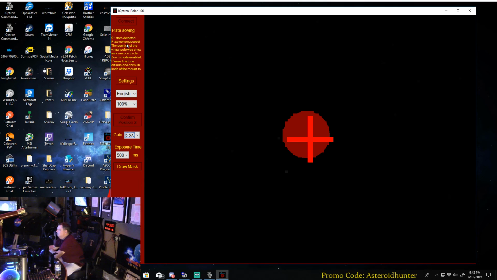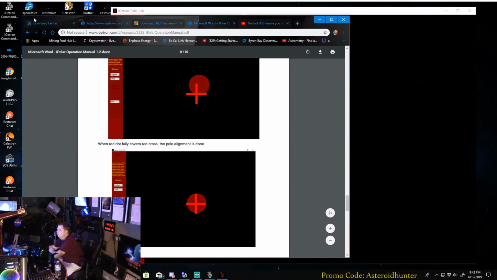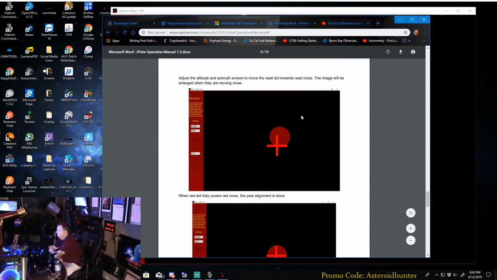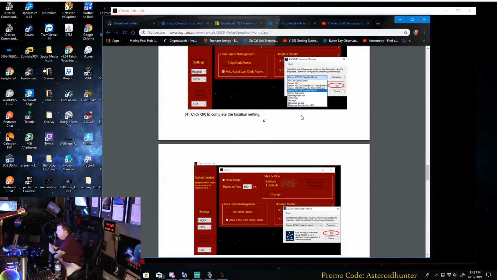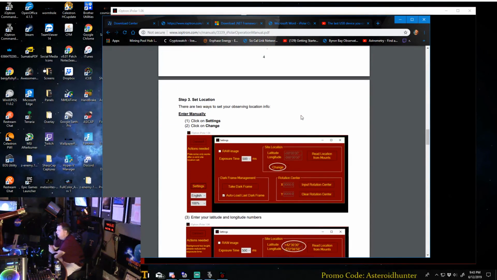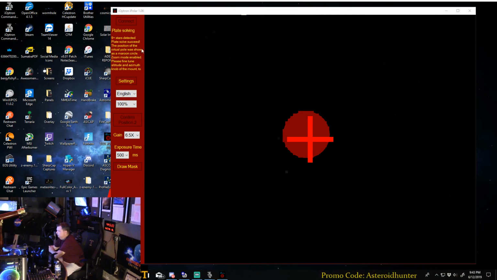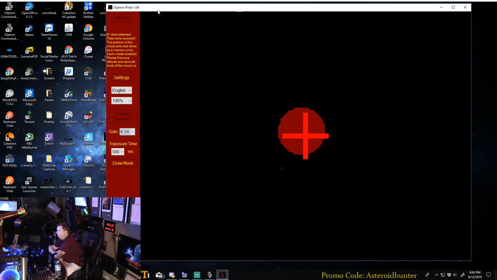So that's basically how you get that aligned, and your iPolar is good to go at this point. That's pretty much how you do it. The most important thing is going through and making sure that you have the actual drivers on here. It is a little bit finicky, I'm not gonna lie, guys. Like you saw, I was closing the software once in a while, opening it up to get it to plate solve. Sometimes it would take a little bit of time.